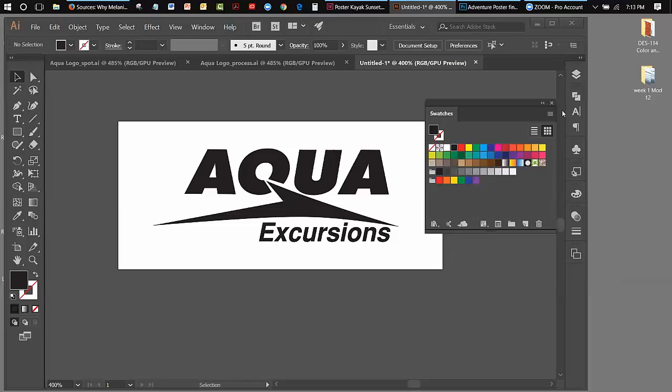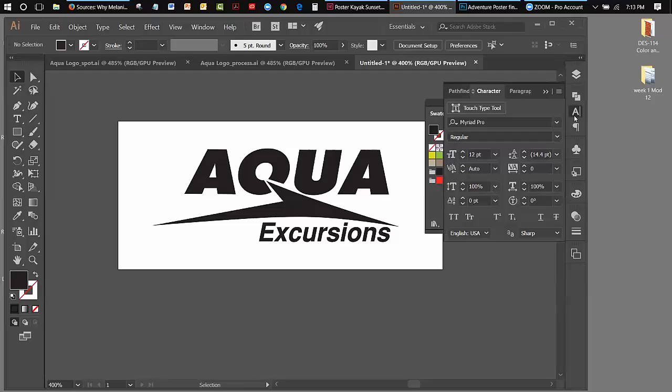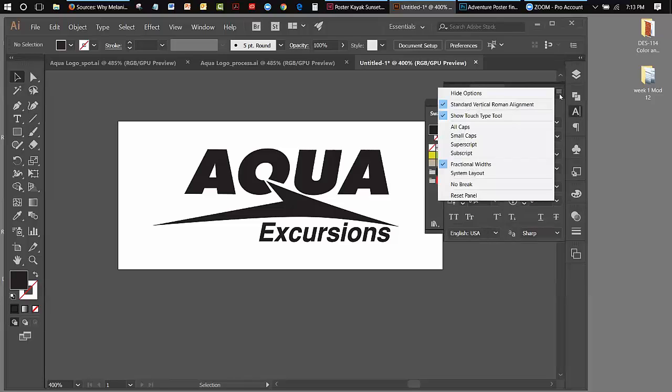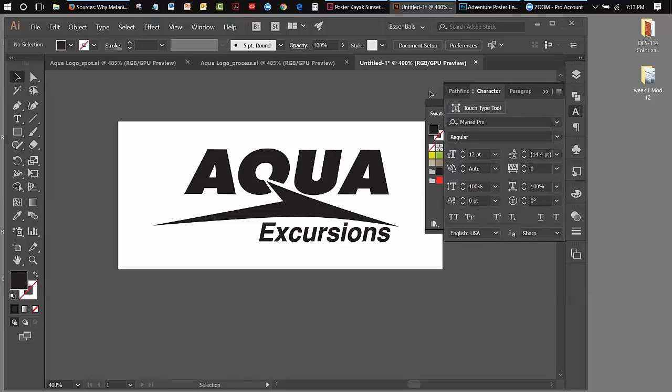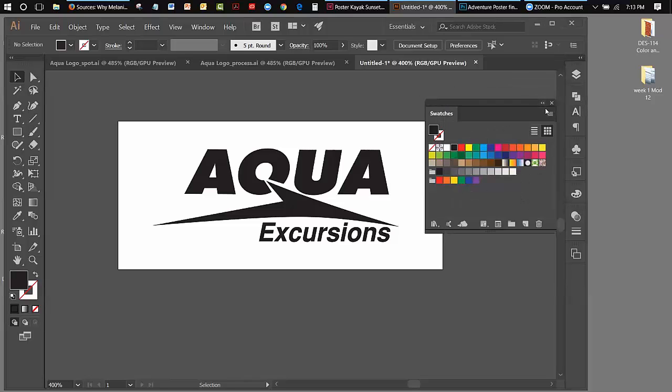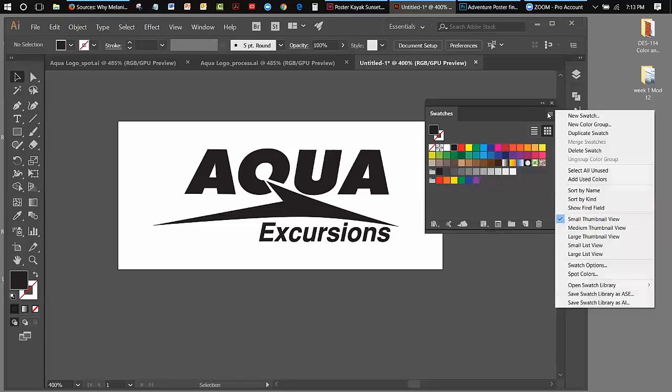It does. All right, so it's very simple to do this, really. Once you get your swatches panel open, and by the way, every panel that you go into, there is a little menu up in the upper right corner that you can click, and it can show you different things, okay? So what I'm going to do in the swatches panel is I'm going to click on this, and I'm going to go down to where it says select all unused, which means it's going to select all the unused color.